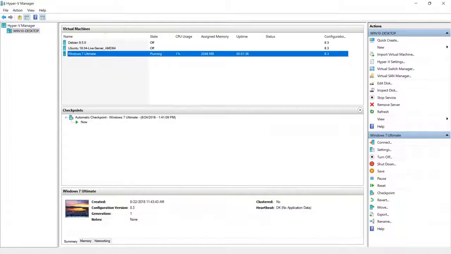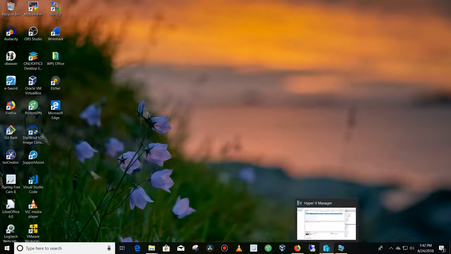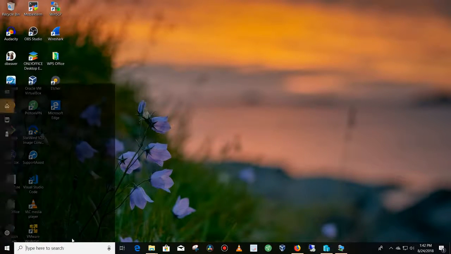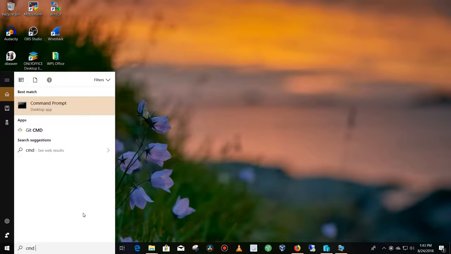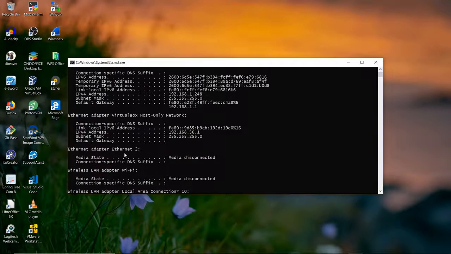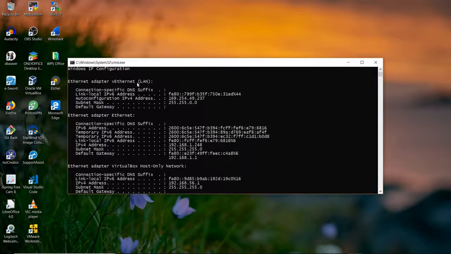Let me go out real quick to the virtual machine to Windows 10 Pro. Now let me do a cmd /k ipconfig. And let's see what we have as far as Ethernet adapters. I'm looking for the one that says LAN, and here it is, Ethernet adapter vEthernet, that's what I called it. And this is the address that we have now from Windows 10 Pro that is set up internally.